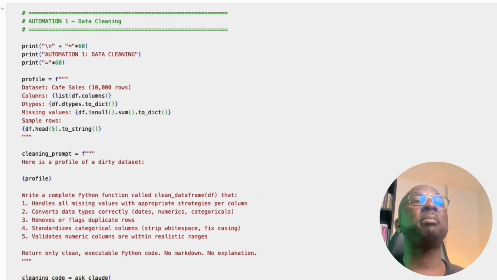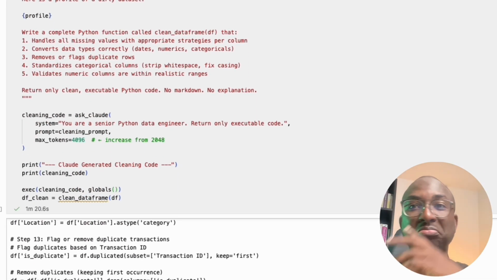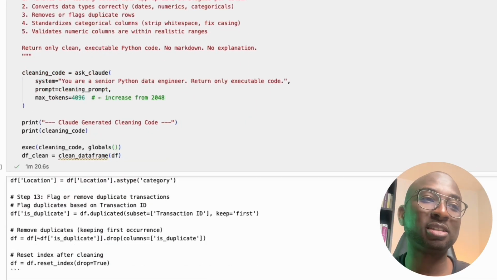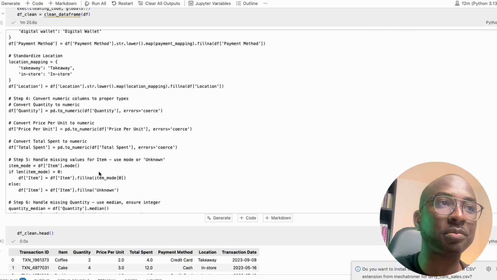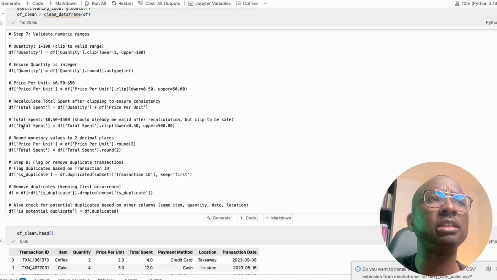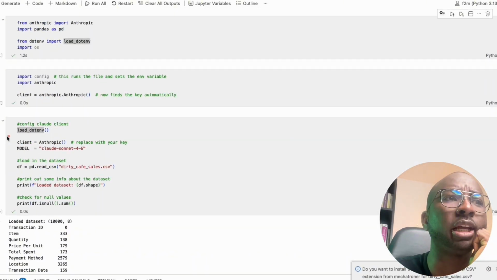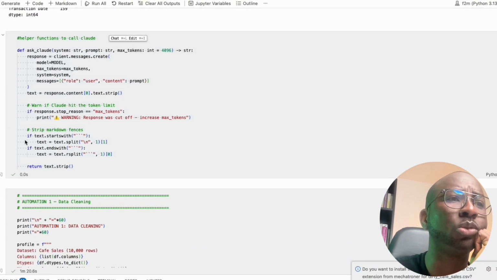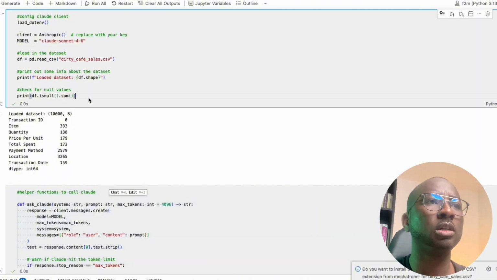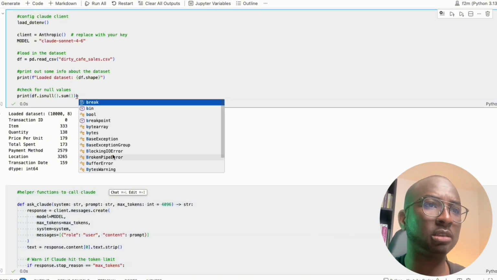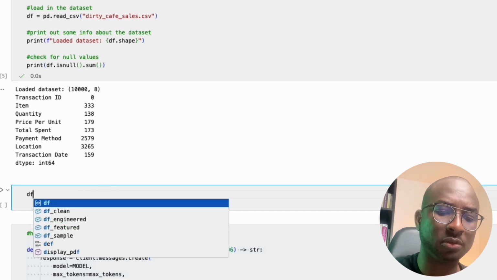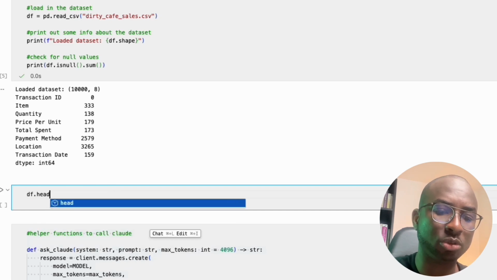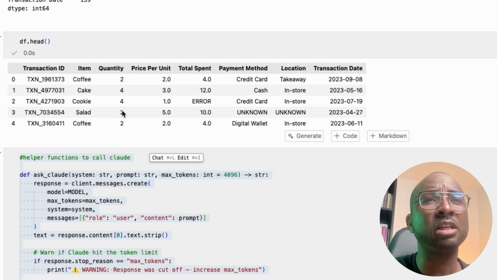Okay, so now we are back and it's run. It took, I don't know, 2-3 minutes. It didn't take so long to run. I'm just going to walk you through the clean data frame function. So you see, it basically went through the data set. This is how our data set looks at the beginning, just to give you a quick look into how the data frame looks. Let me open up a new cell here, just to show you how that looks. So this is how our data frame looks.